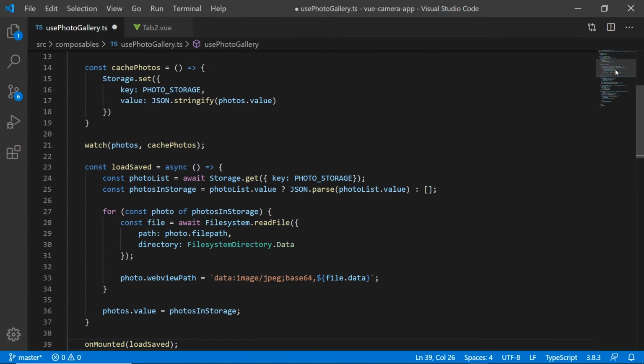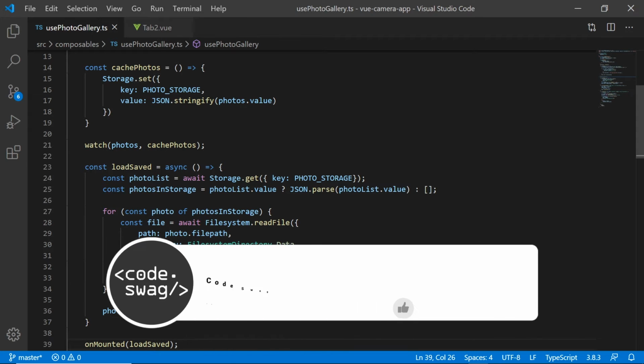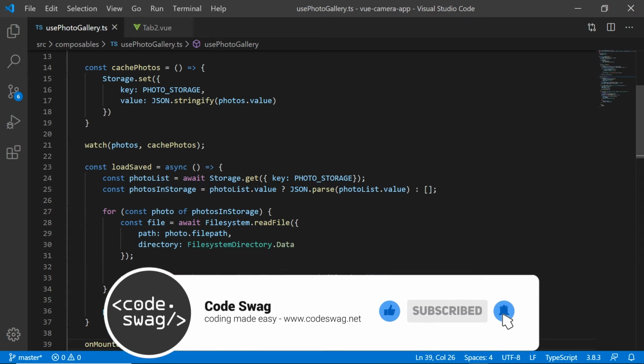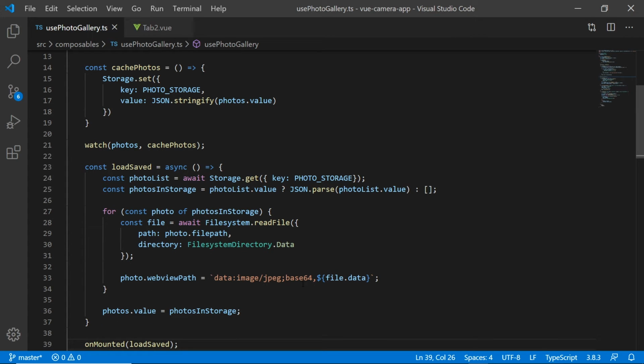All right, that looks great. Let's just save our progress as we go. Let's Control S. On mobile, which we are going to be coding a little bit later, we can directly set the source of an image tag to each photo file on the file system and then display it automatically. On the web, however, we must read each image from the file system into base64 format, because the Filesystem API stores them in base64 within the IndexedDB under the hood.